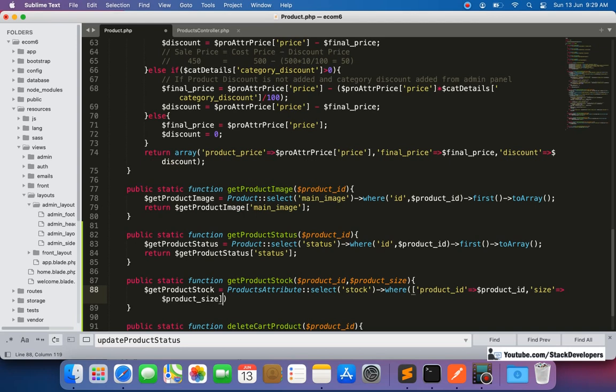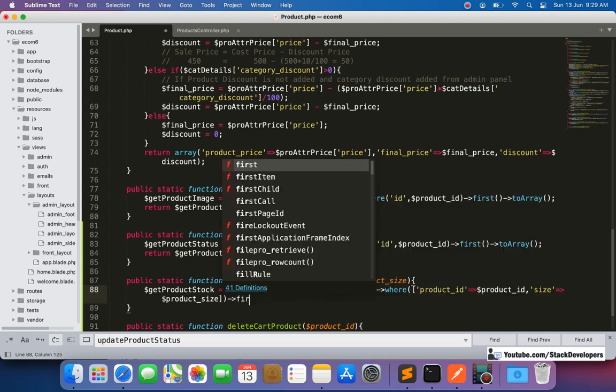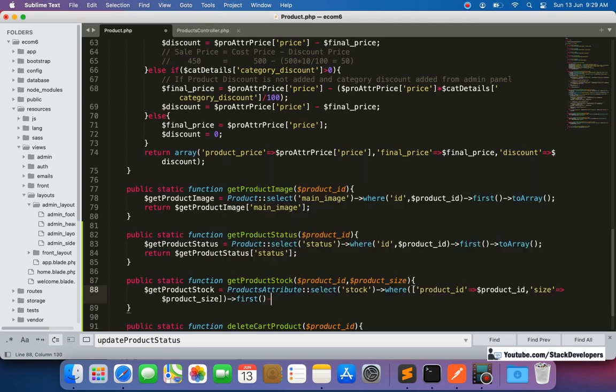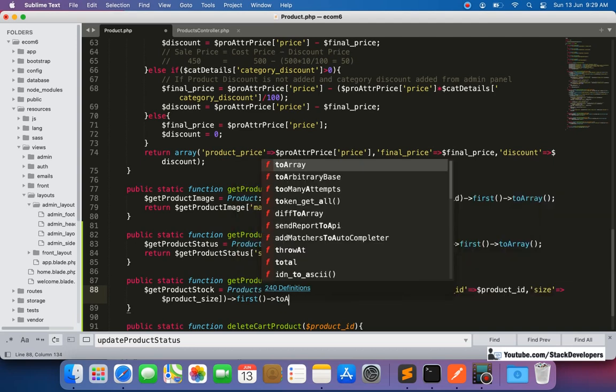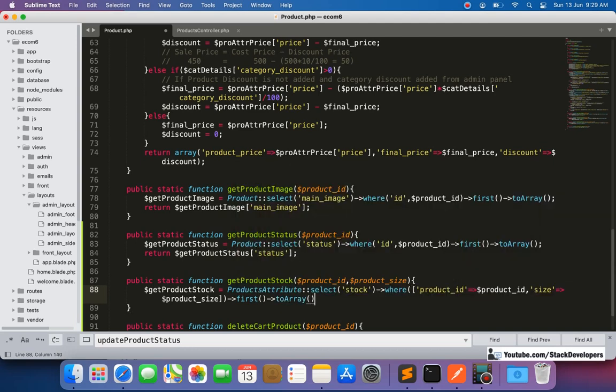We will send this product size from the add to cart function, that checkout function. Okay, we are going to take the first element of the array once again.